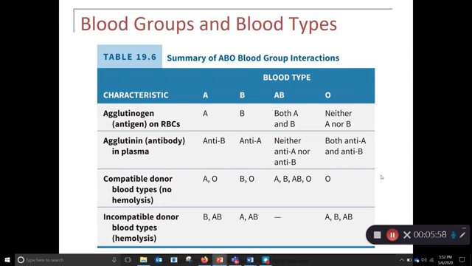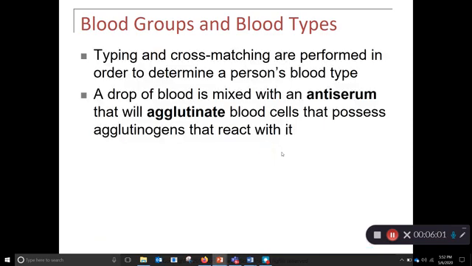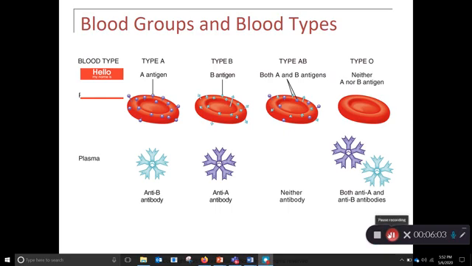Something to note really quick, if we go back to the end of this, I should definitely point out one tiny thing. If you are AB positive, notice you cannot develop any antibodies to any of it, because you definitely do not want to develop something against yourself, which means you can receive type A, you can receive type B, you can receive type O without having any type of issue.